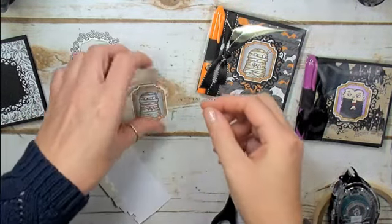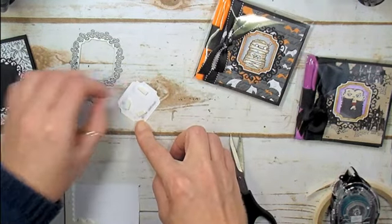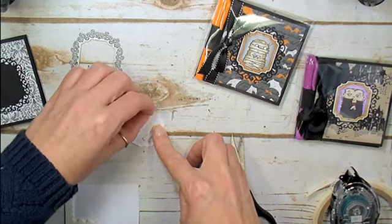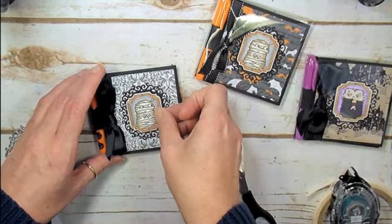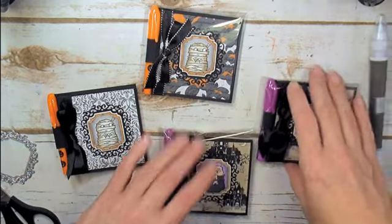Couple little pieces of Stampin' Dimensional for the back. This might go in somebody's purse or bag, so I'm gonna put 3. Go ahead and center that in the ornate frame. There's our mummies and our counts.